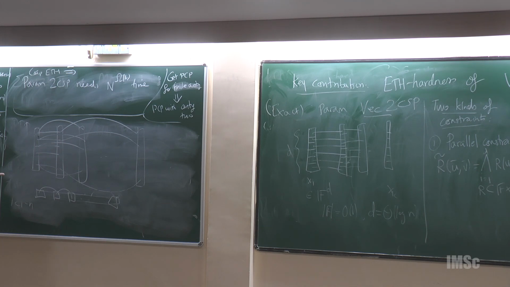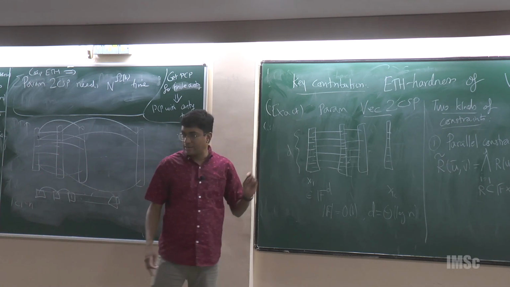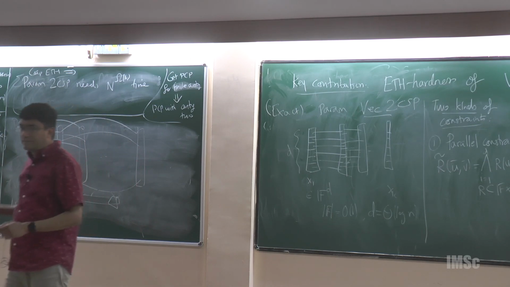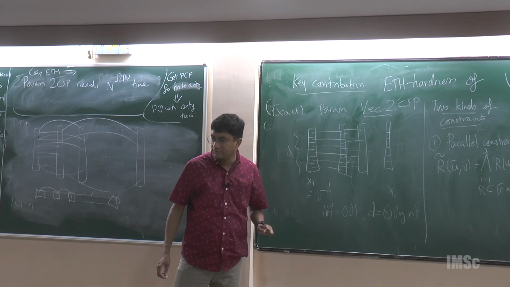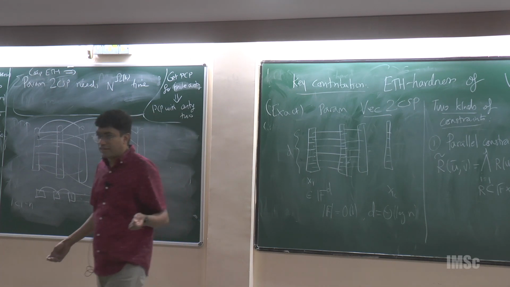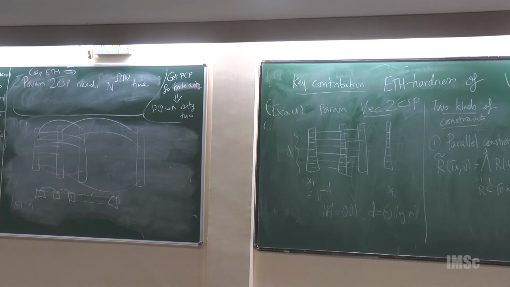But of course, this is a bit silly because this problem is very easy in FPT, because the whole instance just breaks up into these d components. For each one you can solve it. And note that for each one of them, the brute force algorithm is F to the k, which is just 2 to the k. So sure, you can give a PCP for it, but it's much easier than that. You can actually decide it yourself.